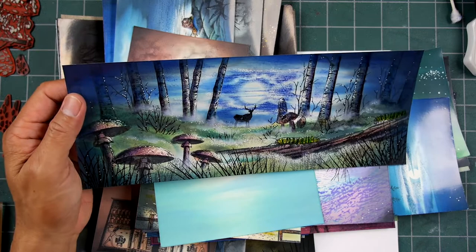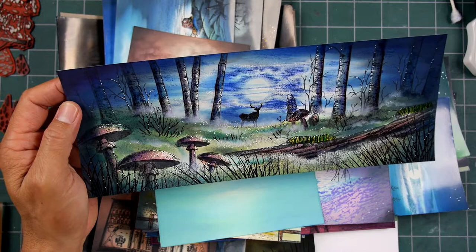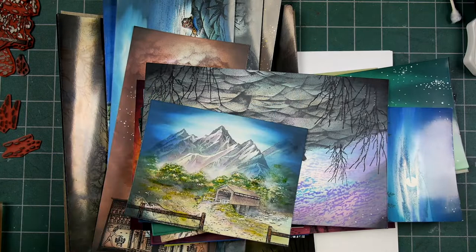But here's one that I did, Moon in the Forest Floor. Oh, this one was for a redo for a video format. I did a scene like this for Rubber Stamp Madness years ago, and it was in Rubber Stamp Madness, but then I didn't have it in a video format, so this one was that. Now, all these scenes, I'm looking at them, and they are not sprayed, so they're looking a little anemic to me, so I'm kind of surprised.